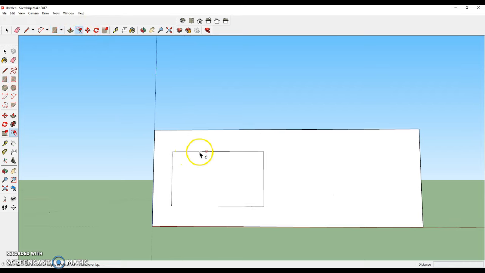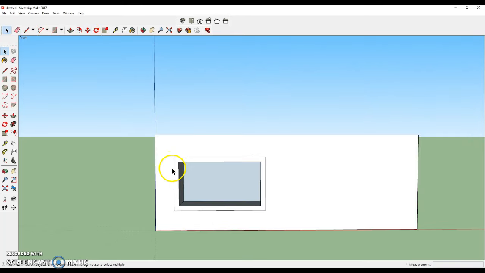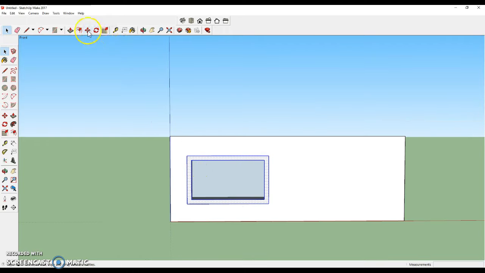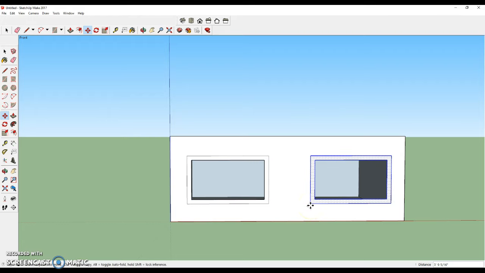Using my offset tool, we'll create a frame. We'll erase the middle of our window. Now to make a copy of this, I'm just going to double click right in here, this inside frame part, which selects the whole frame. Go to my move key, Control to give my plus symbol in the bottom right corner. I'll click at this endpoint, and I'm going to drag. Make sure you're on the red axis here, and we're on face clicking. This gives me two windows.